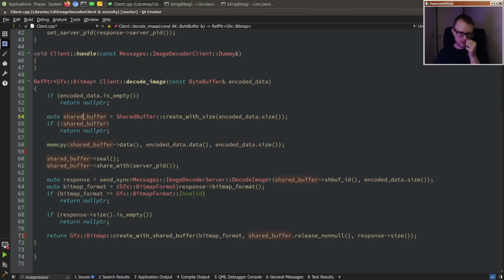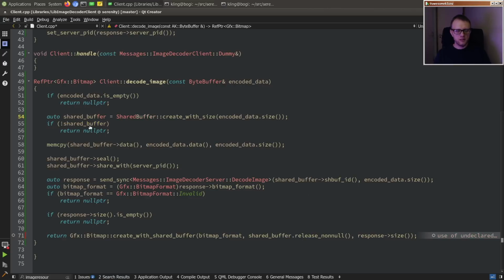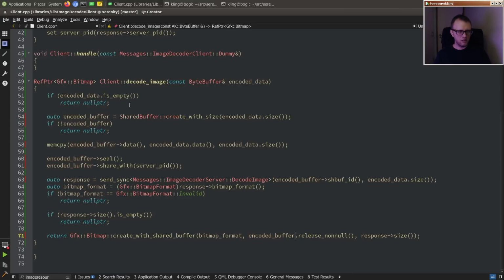So this here is the encoded buffer, and then what we want is the decoded buffer. That's why, if you have two buffers, it's good to not have generic names, but specific names for both of them, right? Because then I would have been writing out encoded buffer here and I would have said, oh, wait a minute, this doesn't make sense.